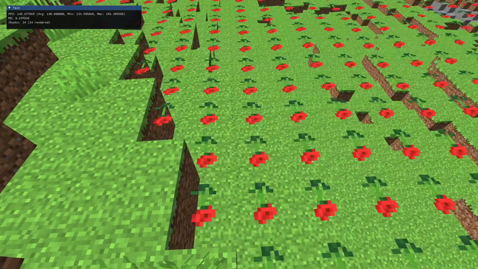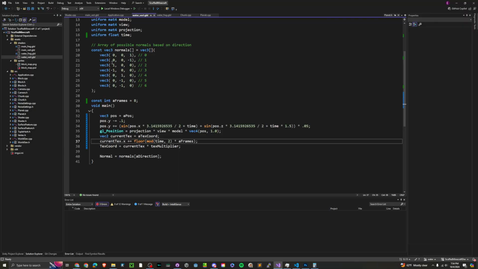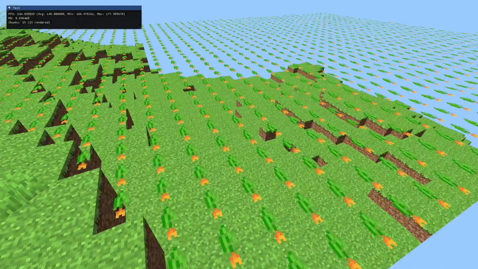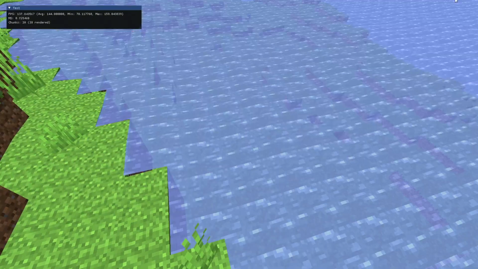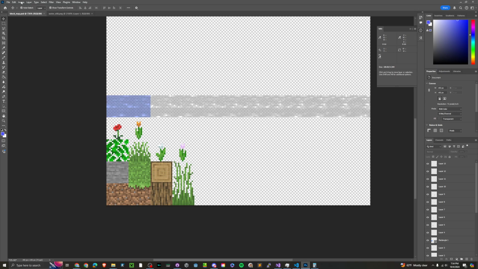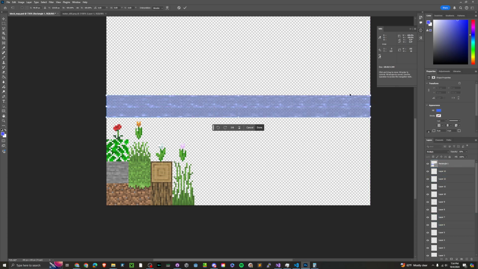Or not. Oh, you know what? No, everything's messed up right now. Wait, actually, did anything? No, I think this is right, actually. I need to export this again. And I also need to modify this rectangle.